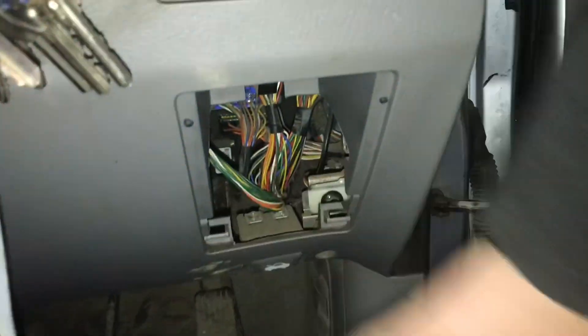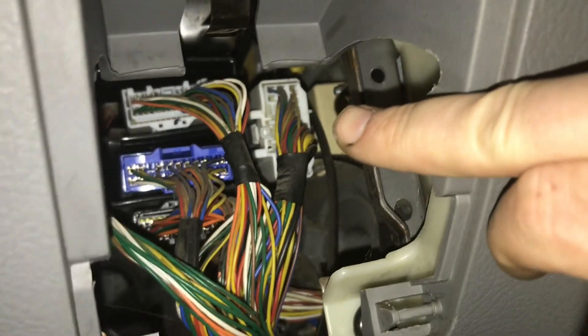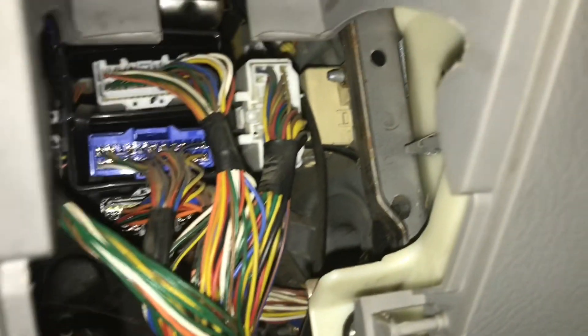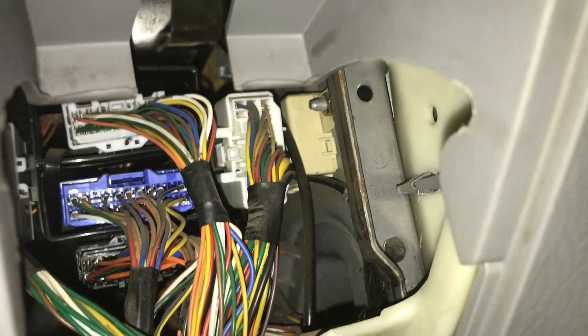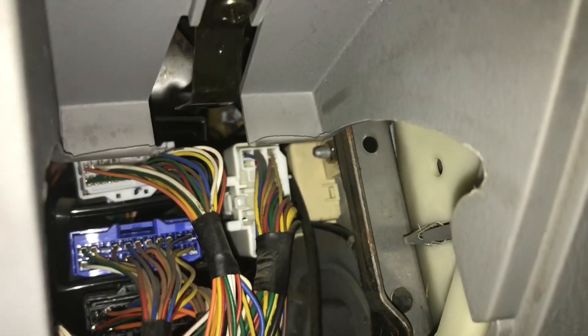What about the heating elements? I've just taken off this cover here — if you look all the way in there is a sandy white block connector or plug. What it does is act as a big relay: when you turn the heated seats on and off, it's actually turning that relay on and off, which then powers the heated seats.